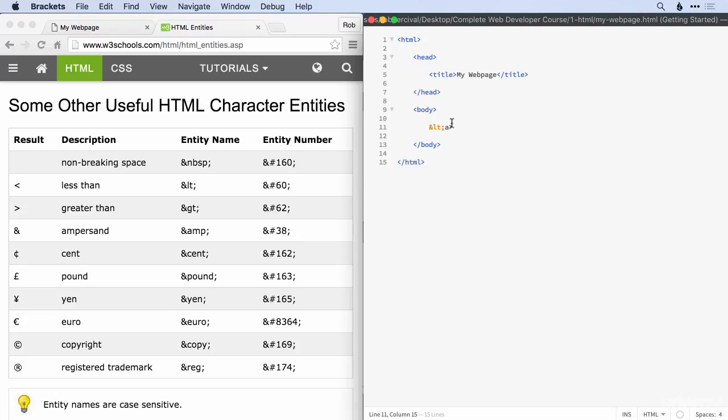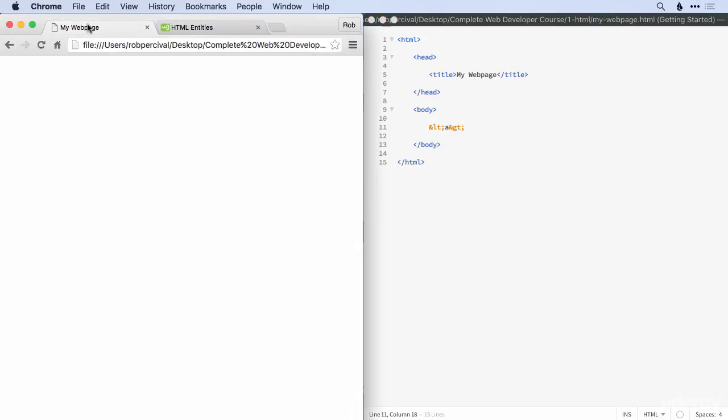So, very quick challenge. Can you replace this symbol, the greater than symbol, with the appropriate entity name? Hope you managed it. It's simply the and symbol, then gt for greater than, and then a semicolon. You can see it goes orange here because it recognizes that that's an HTML entity.